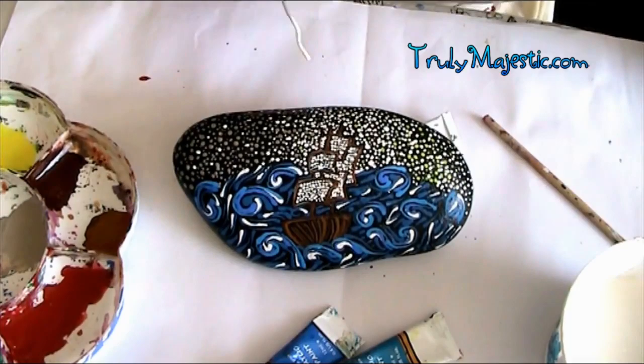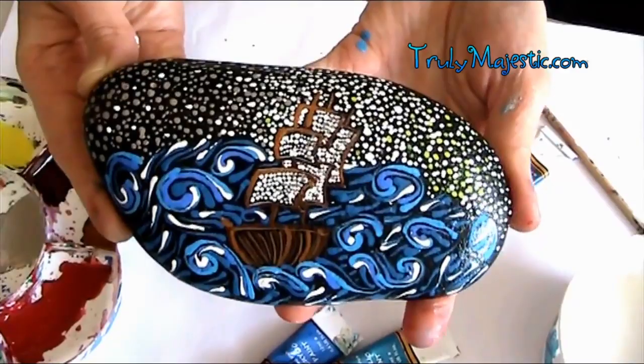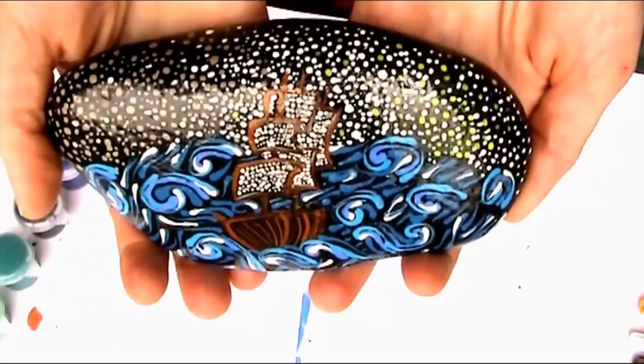Oh, and stay tuned, because I'm going to show you what it looks like resined in just a second. So this is what it looks like finished without resin. And now, resined. My resin makes it really glossy and shiny, and it really helped the sails at least pop out a lot more. So it looks good.